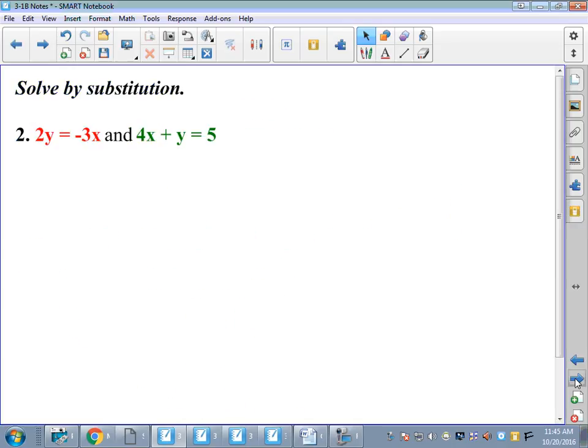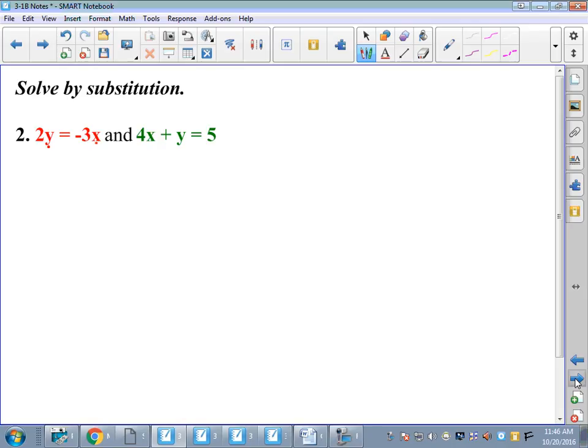Next problem. This one is what you guys did as your practice problem. But instead of having to get it equal to y, we just have to get one equation equal to a variable. So you actually have 4 different choices. If we wanted to get this y by itself, I would simply divide both sides by 2. But then you're plugging in an ugly fraction. Not a big fan of that. If I wanted to get the first red x by itself, I could divide both sides by negative 3, but same issue. You're going to have an ugly fraction.